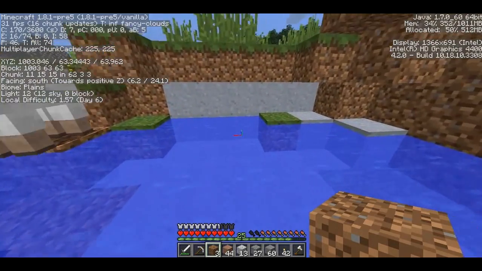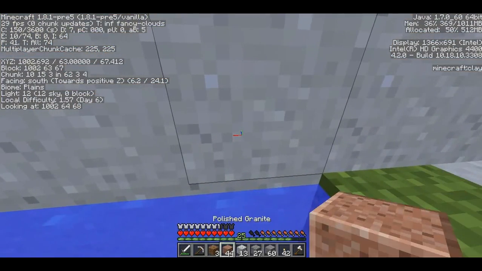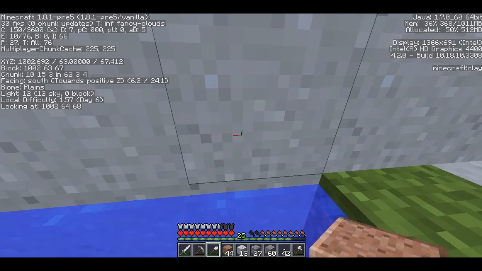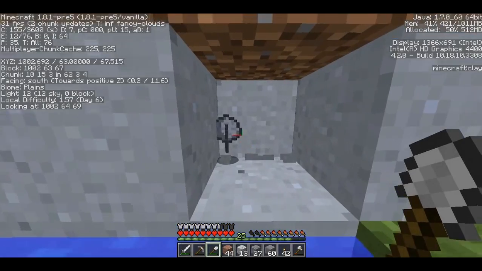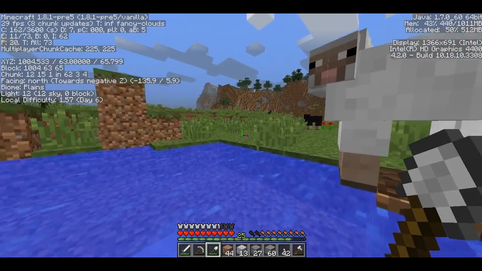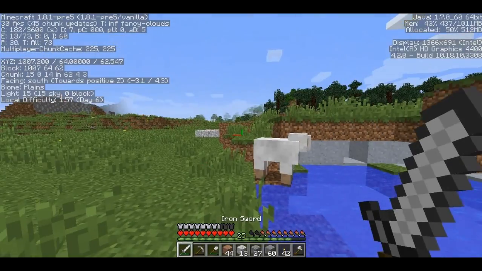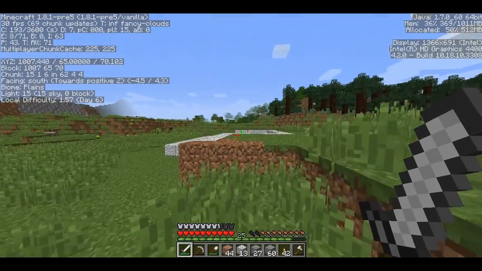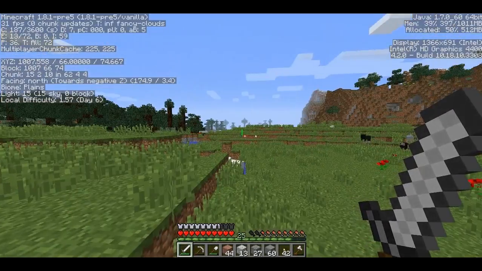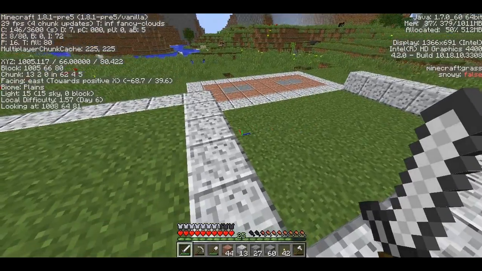Ooh, that looks like clay. Shovel, and we'll find out. Yep, that's clay. That's excellent, because we can use that later on. For now, back to building our house. I don't know where he could possibly be. Oh well. Oh, goodness.